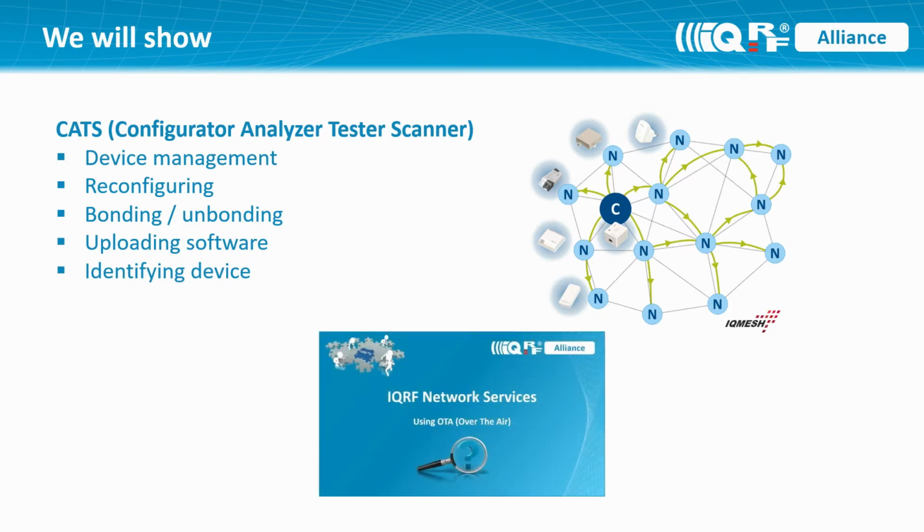In the previous video tutorial we showed how to work in a network with over-the-air function. In this part we will show you how to use CAT service tools, which allow a slightly different approach to device management. For example, you can wirelessly unbond a device which has no coordinator available and is not equipped with any button used for unbonding. Or you can localize the nearest devices in a hall.